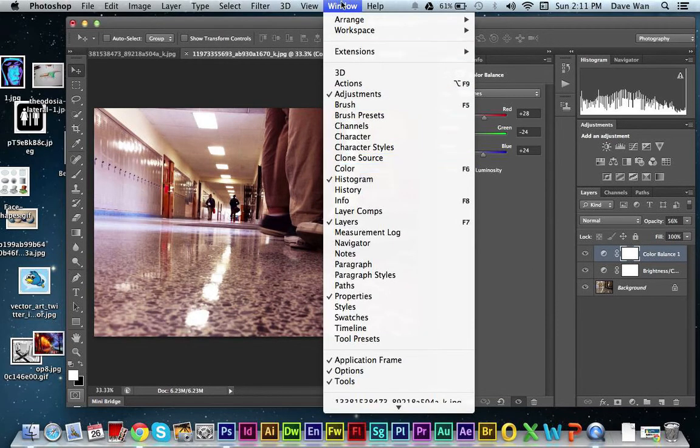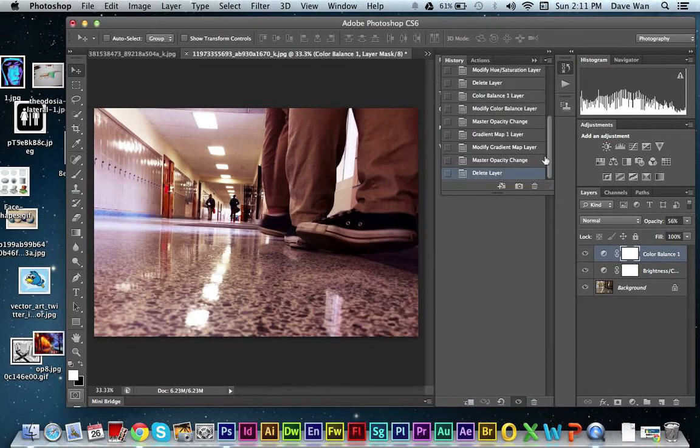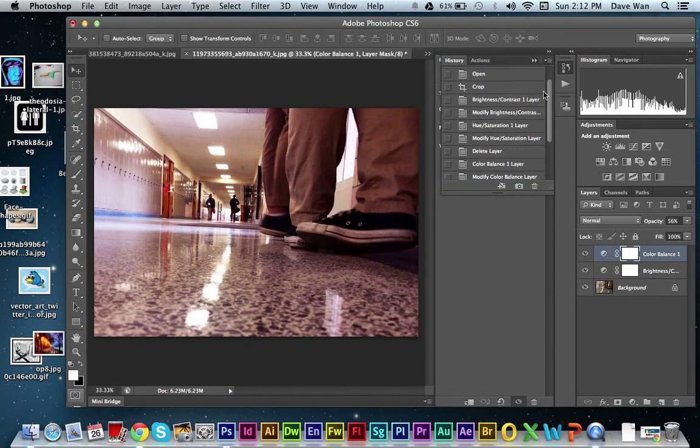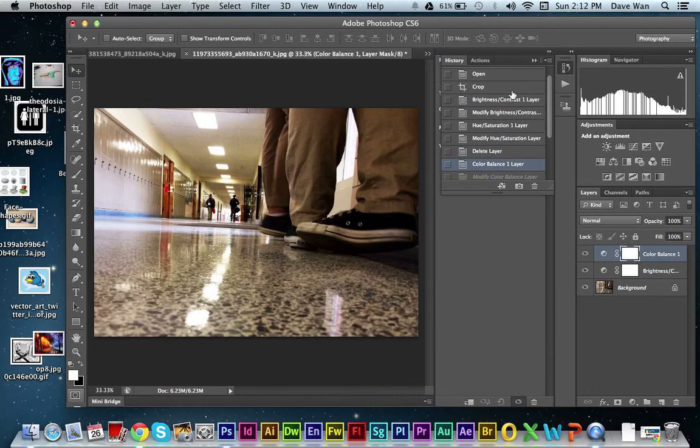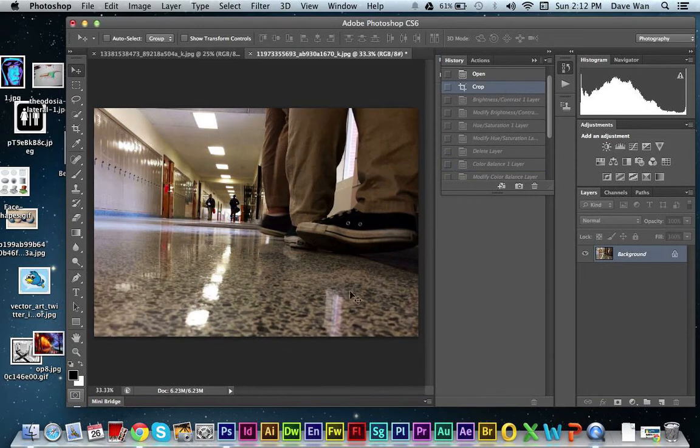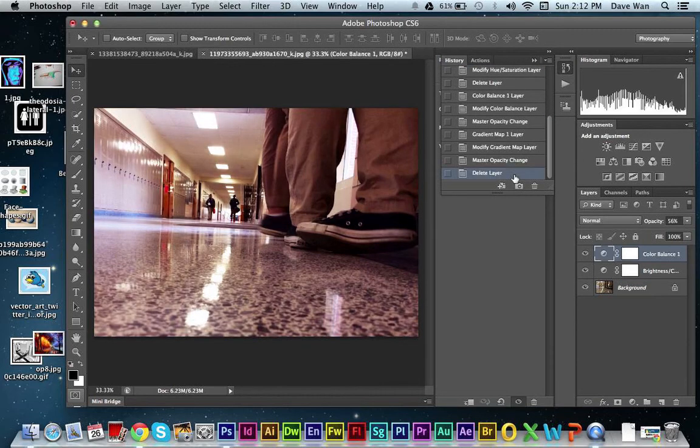Let me show you one other thing too, the history window. So you click on Window and History. If you look at this window here at your histories, these are all the changes that you made in Photoshop. So if I wanted to go back to the color balance, I can go back to that one color balance I made, or if I want to go back to my cropping, I can go back to my cropping. But just be wary though, if you make another change now, all this is going to be gone. So you can click back down here to go back to where you were.